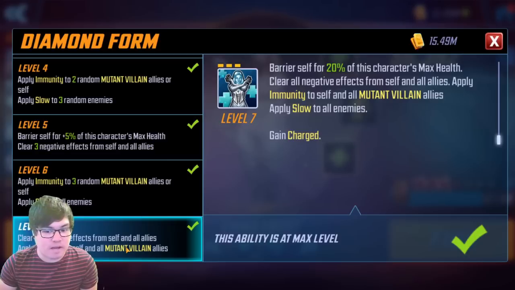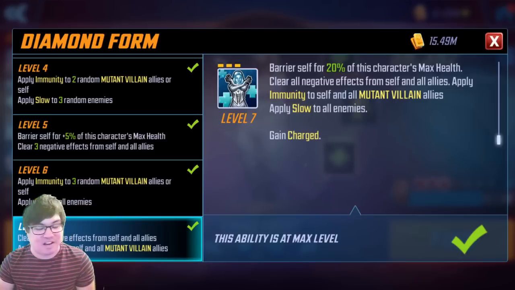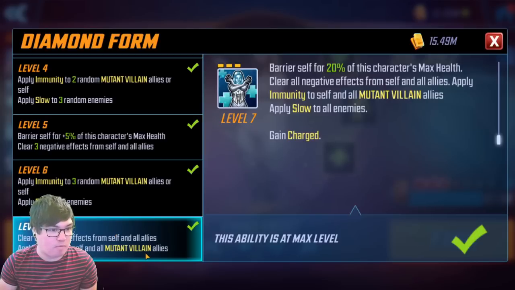So I would recommend getting T4s in this because it will clear all negative effects instead of clearing 3 negative effects. Now, if you're going to be using her in raids, and maybe in Dark Dimension as well, going from that 3 to all can make a huge difference when a lot of negative effects are really stacked up on you. Because there's definitely, if you include bleeds and things like that, there are times where you can actually get quite a handful of negative effects. So having this level 7 is really helpful as well. And if you're using her in War Defense, then of course the immunity will go to all mutant villain allies rather than 3. So that's pretty good there too.